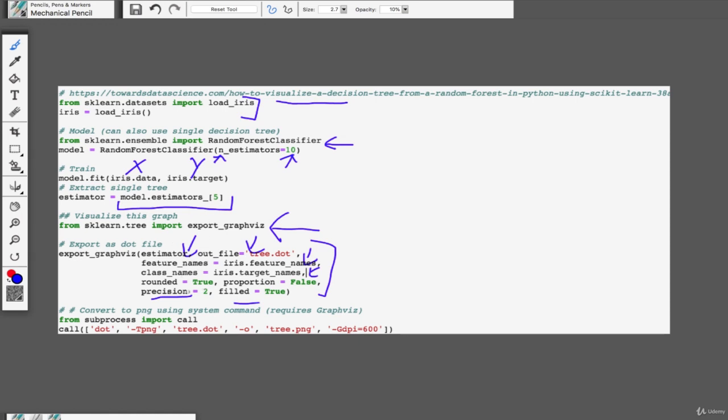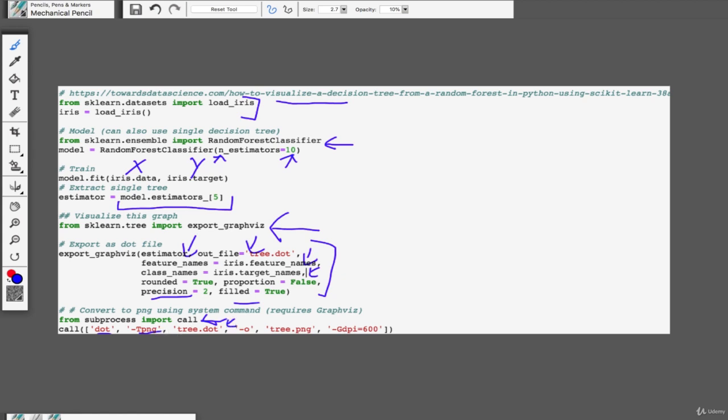Lastly, we import this thing called call, which is going to convert our GraphViz syntax code file into a PNG. So we say this is coming out as a dot file. You don't need to know what a dot file is, but we say, okay, we have a dot file here. We want to turn it into a PNG.